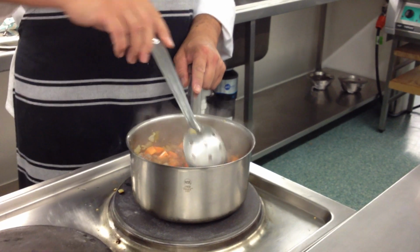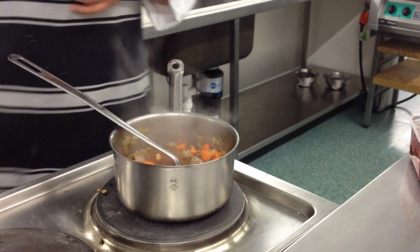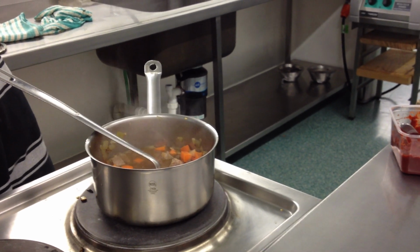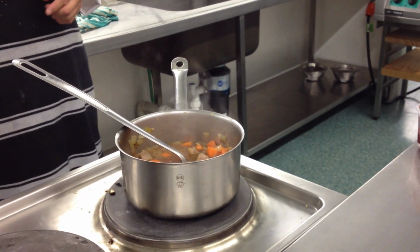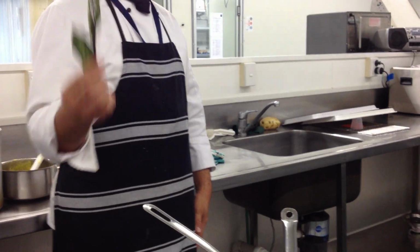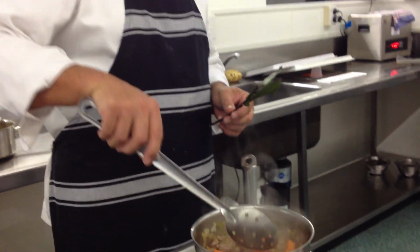Also at this stage, your bouquet garni, which you need to make. We all know what bouquet garni is? Our muslin cloth, our bay leaf, and stuff like that. Can you just pass me all the bay leaf? Thank you. So you know how to make that. I've seen chefs when they're making a big pot not bother about putting it in a muslin cloth, they just tie it up and chuck it in. The idea is that you're able to pull it out. So you can actually do that. But just make sure you can find it when it's done.